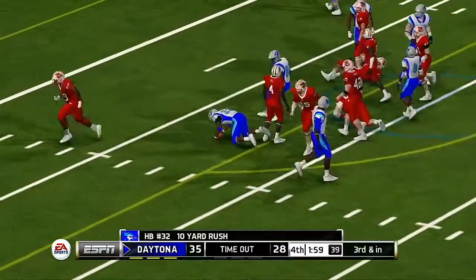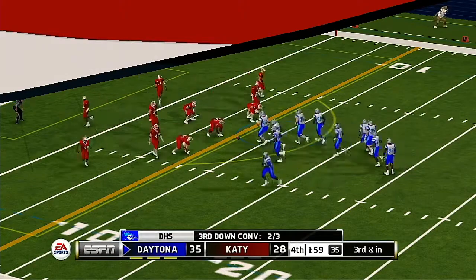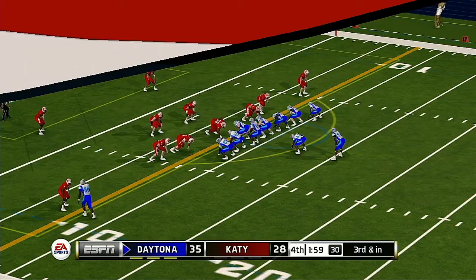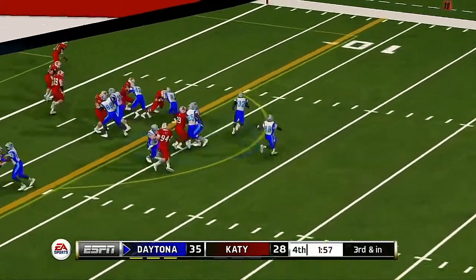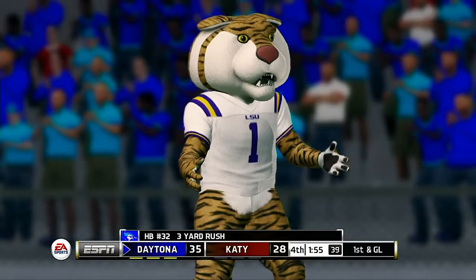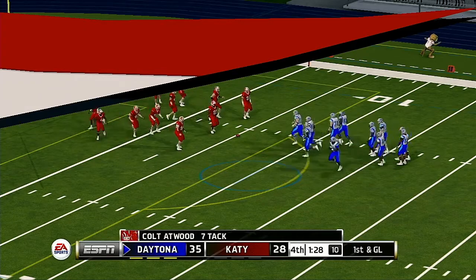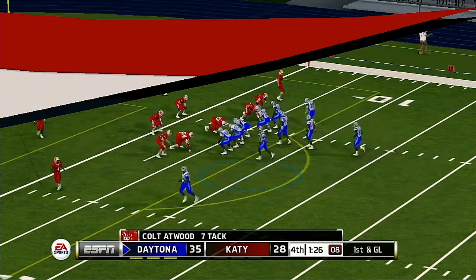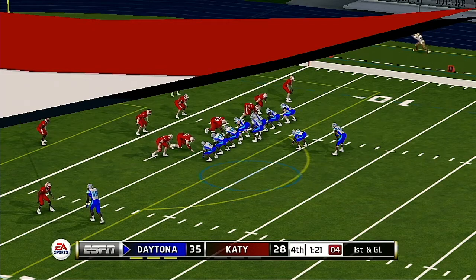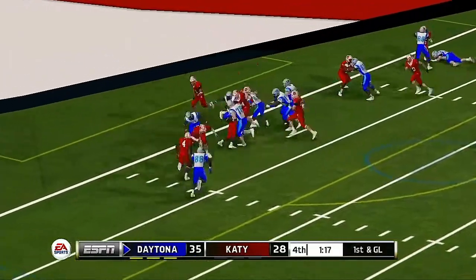He gets out to about the 8. This guy just made those 10 yards look easy. And this is the 8th play of the drive. Gets to about the 5-yard line. On these shorter distances to pick up the first down, it's basically the offensive line matching up against the defensive line. And on that particular conversion, the offensive line did a nice job of getting just enough of a push to give the back enough room for the first down.